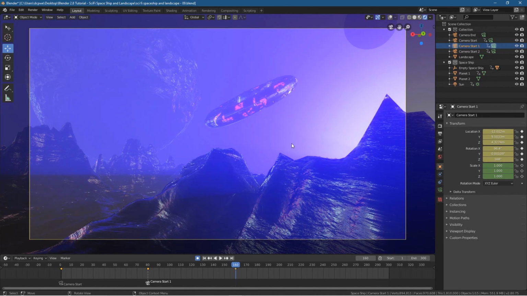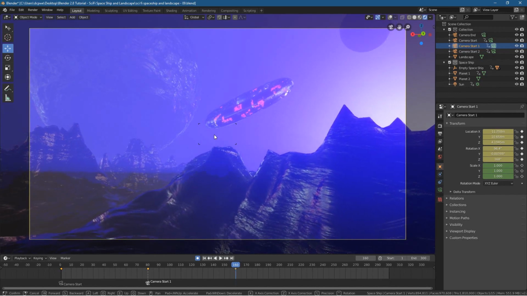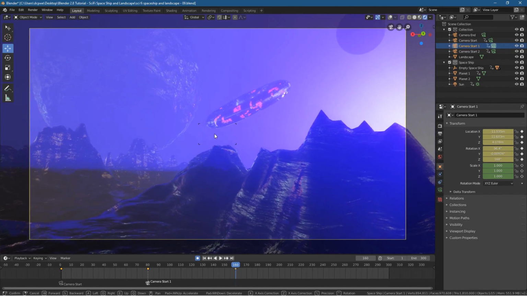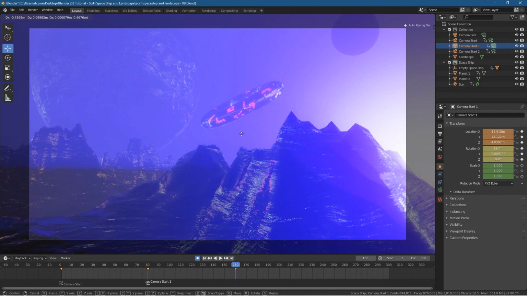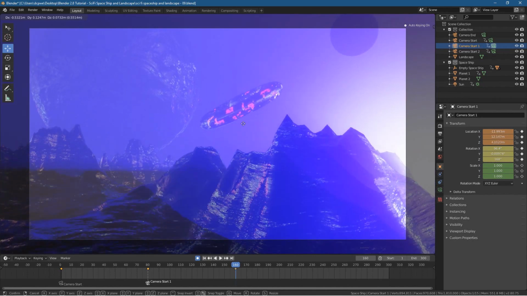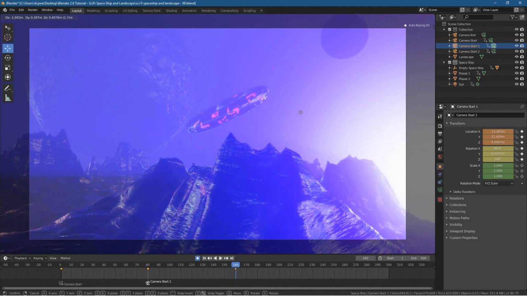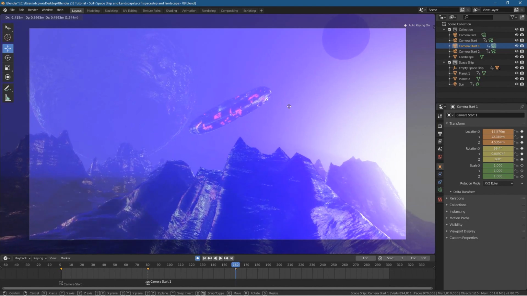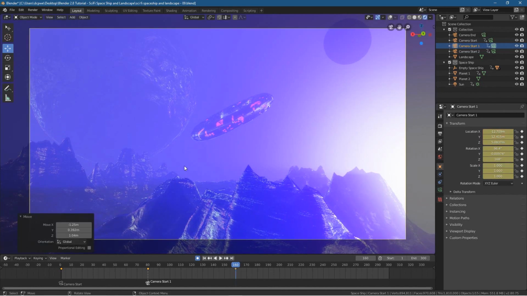So all we'll do is press Shift and F, and I think maybe we'll move outwards a little bit so we can see more of the scene. Let's press G to grab. Let's move our camera this way a bit. Let's move it up a bit, in fact. Maybe around here somewhere. Like around here. I think here will be good.